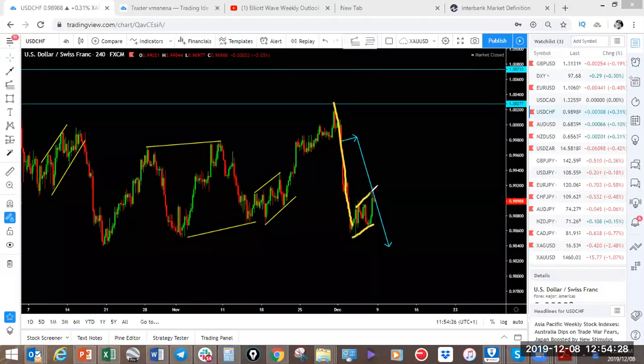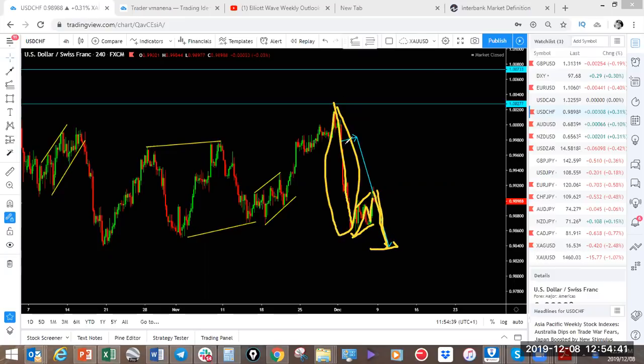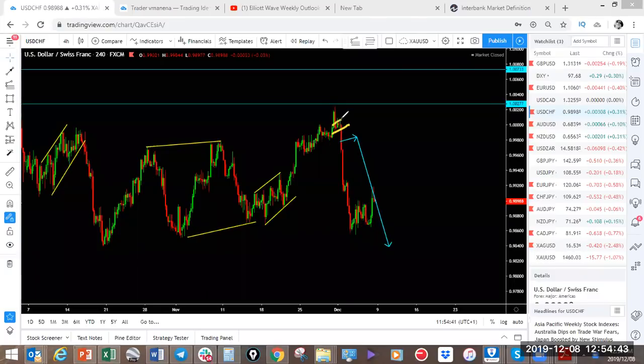Now, we've got this one here, but this is the foolish money now, because the market has already made the bigger move here. Yes, you may get this one to move down here after this corrective structure, but that's going to be a short move. The big move was here. That's where the money was. You should have taken the trade there. All indicators were saying this is going to drop. That is US dollar CHF.